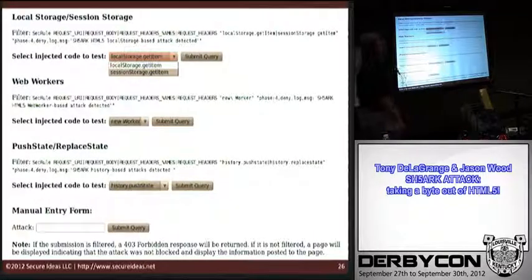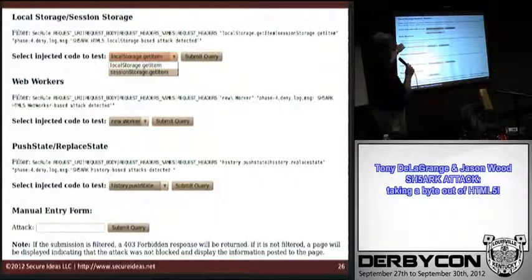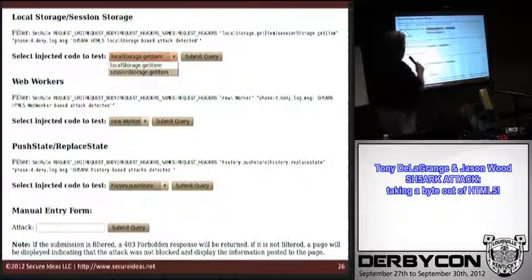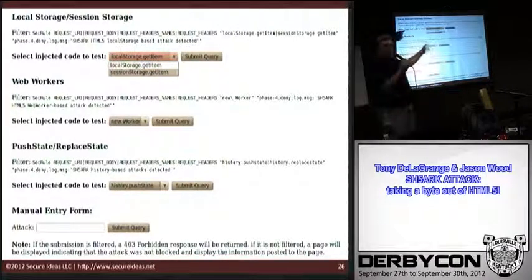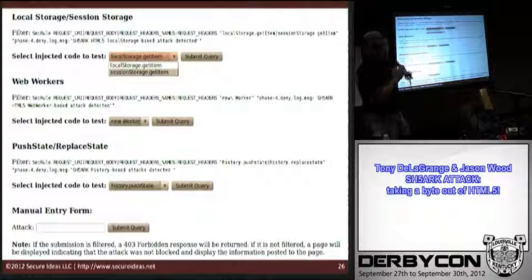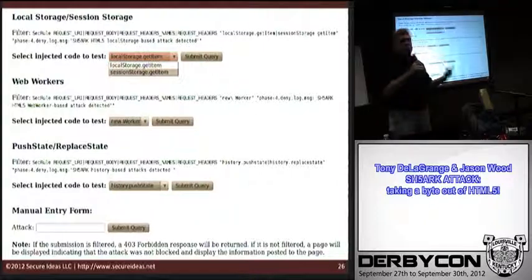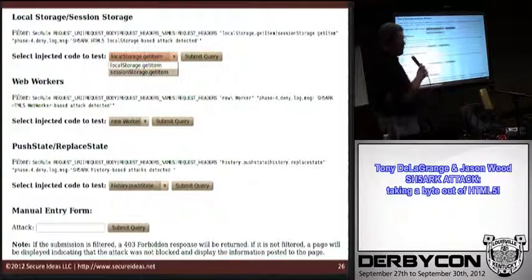This is the test page that we made available, and it's pretty straightforward. You have a feature you want to try, like local storage here, submit a query, you should get that response that we showed below. Basically all the features that we highlight within Shark are on this page, so you can kick them off, try them. They also each show what the filter is that's associated with that feature that we're trying to block. And then down at the bottom, if you want to try some of your own, we have this manual entry, and that's probably hard to see in the back, but that's where you can put in anything you want. You hit submit, it's going to send that. You can see how the filtering rules apply to that. Or fire that off inside of your environment and use this as a way of testing out your monitoring stuff.